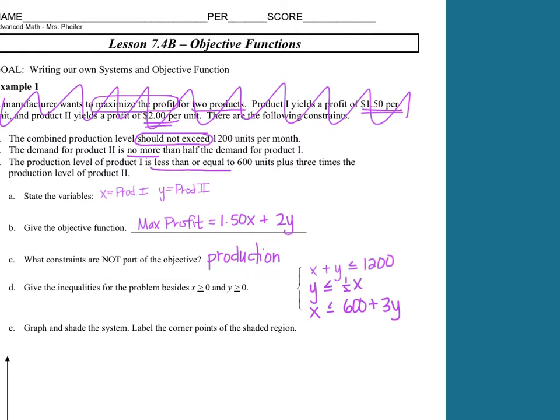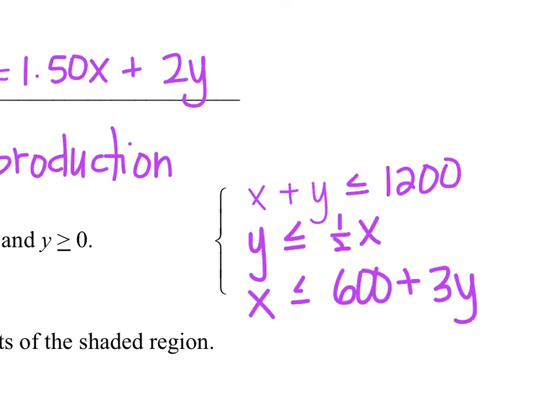So we would need to do some rearranging of our system so that it looked like the systems of yesterday. You want the variables all on the same side, if possible. That makes it easiest to graph in terms of the intercepts. So for the second system, I'm going to subtract 1/2 x from both sides, and that's going to give me something different. So I'm going to rearrange this.